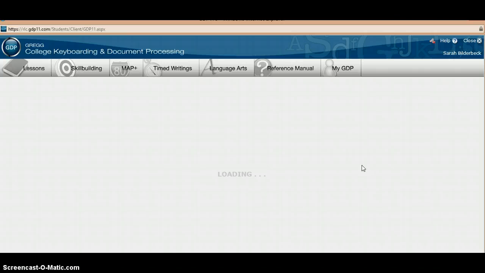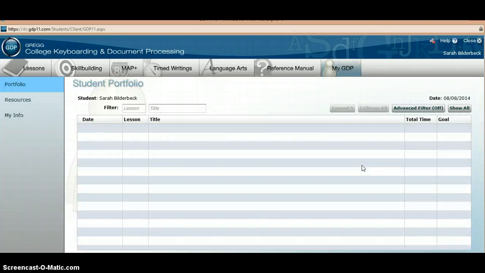Hopefully it'll run faster at your house or on campus. These video clips might be a good idea to listen to while you are on campus because our internet is much faster there, whereas at home it might buffer a lot and it takes a while to watch an 8 to 10 minute video clip. Okay, so once you get into the software, it's going to look like this for everyone.